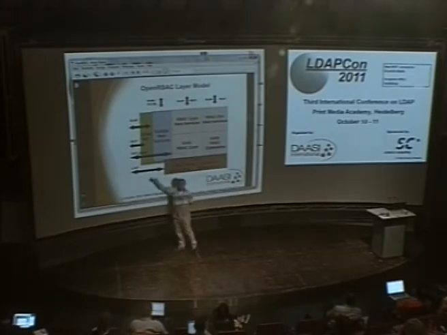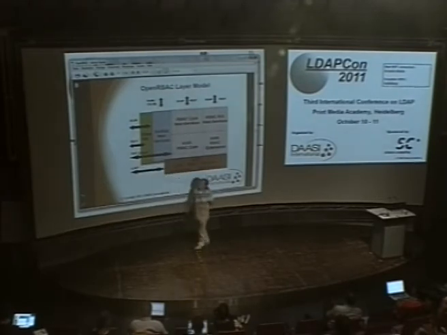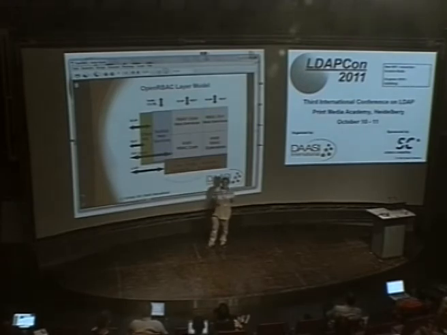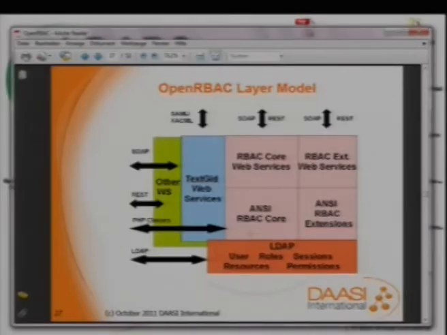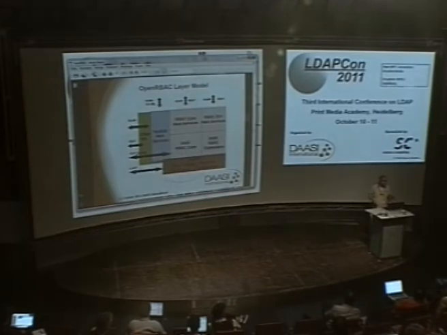An application could directly access the PHP classes. And for the check access questions, so is X allowed to perform permission Y on object Z, you can fire an LDAP filter directly to the LDAP server. And I think that is a very interesting possibility, because we all know how fast OpenLDAP is and how much faster it will be getting now with the MDB. So you can imagine this policy decision point could answer tens of thousands of such decision questions per second. So it's a highly scalable environment due to the wonderful work of OpenLDAP.